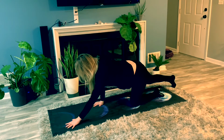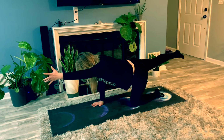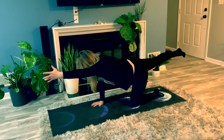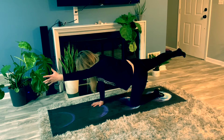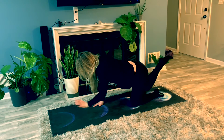The other side, slide out. Again, you can stay on the floor. You might barely lift. You might lift up high. Don't overlift. We want that extension in opposite directions. A strong spine, level hips, level shoulders, deep breath, and draw back in.